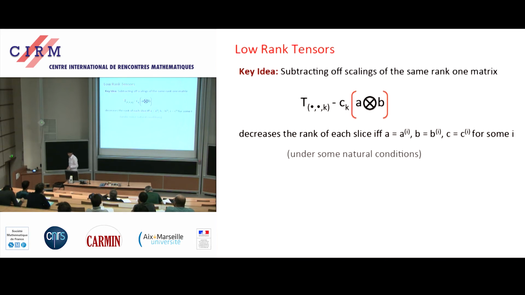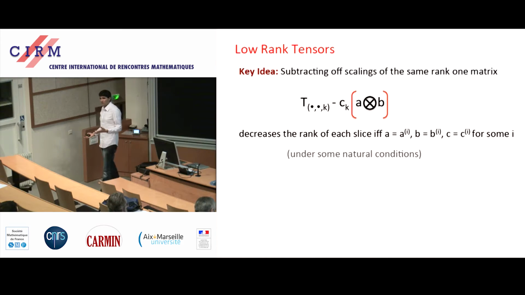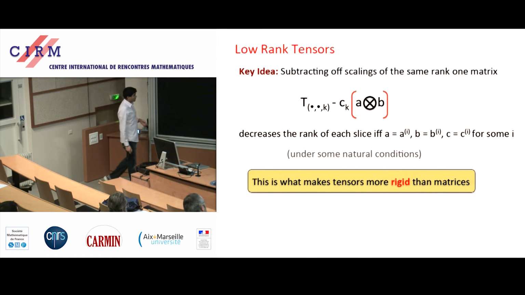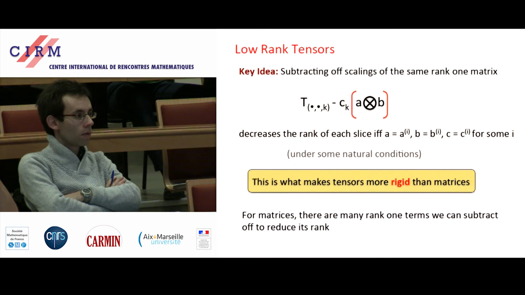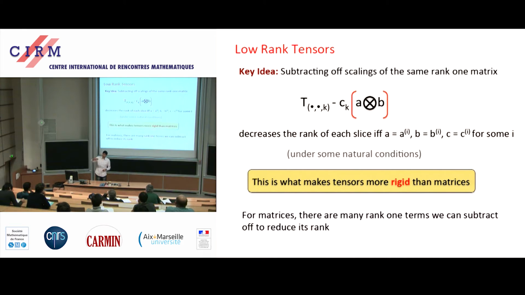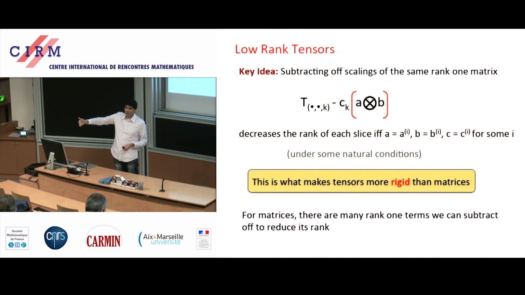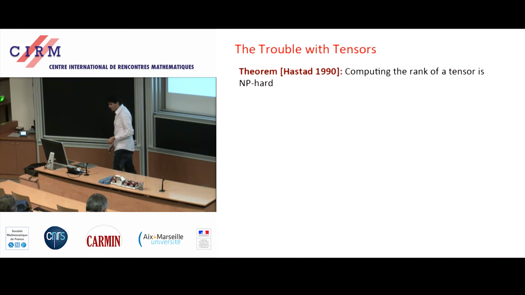But the key point is that actually the only way that you can do this is if you really did find the true factors. So this is what makes tensors more rigid than matrices, so I'll prove that fact for you. But the idea is that in a matrix, there are many rank 1 matrices I could subtract from it to strictly reduce its rank that have nothing to do with the actual hidden factors. But in a tensor, I want the same rank 1 matrix to work for all of the different slices. And this is what actually convinces me that it's not an accident, that it really is one of the true factors. So we're going to see that.